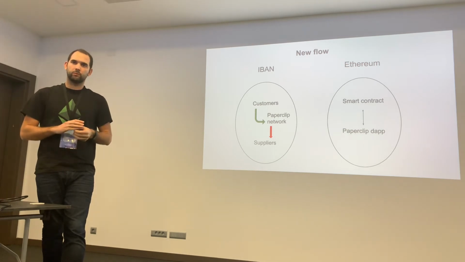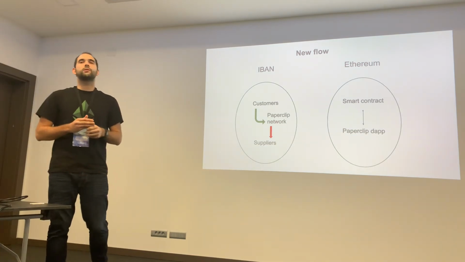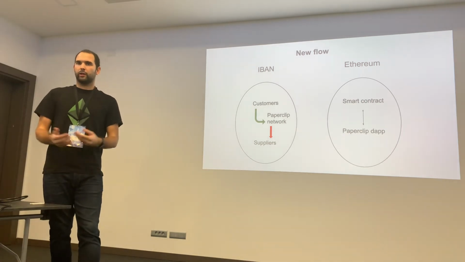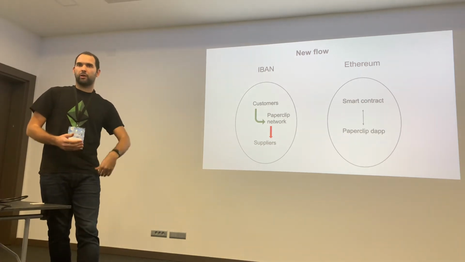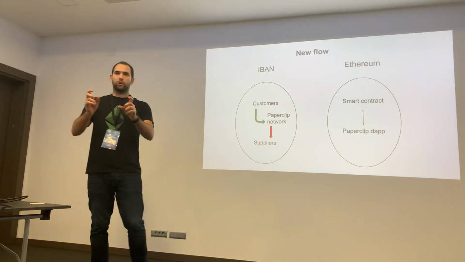So maybe this diagram isn't granular enough, but the Paperclip network also includes inside that circle the nodes, the agents, and those are the ones that have to worry about the licensing. They are the first ones that are exposed because they are physical people. You cannot punish a smart contract, but you can punish people. So yeah, the Paperclip network implies those nodes. Yeah.